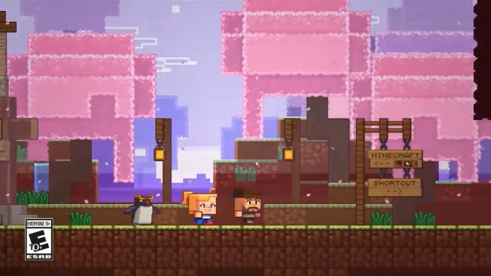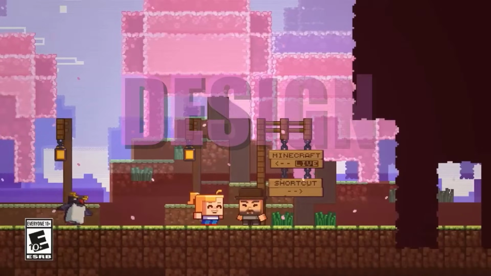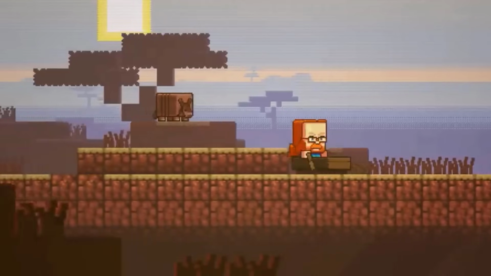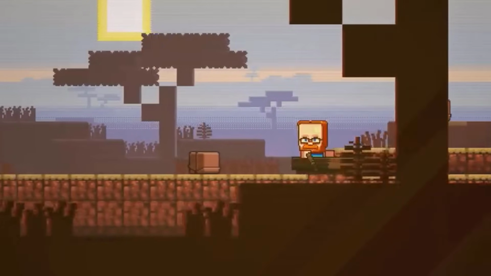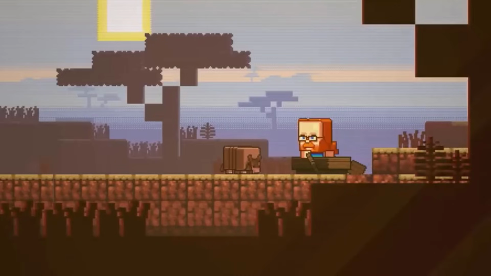Seriously, though, the first thing we're going to be talking about is the design of each mob. First off, we have the Armadillo, a mob who dwells in the savanna biome, which has a big light brown shell and a tiny pink nose, which is so cute. I mean, look at it. Aww. All right, enough looking.